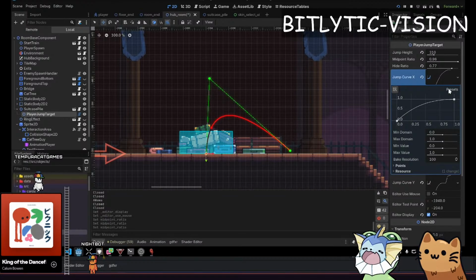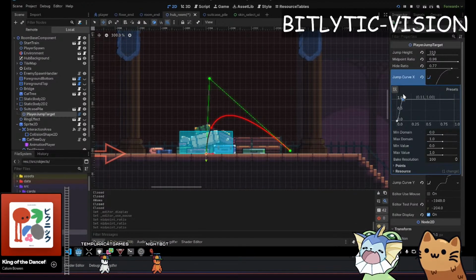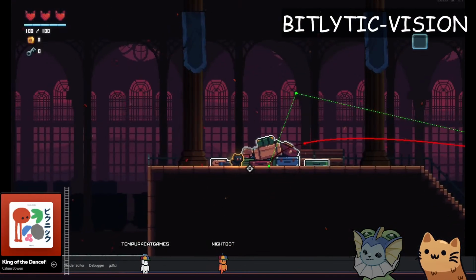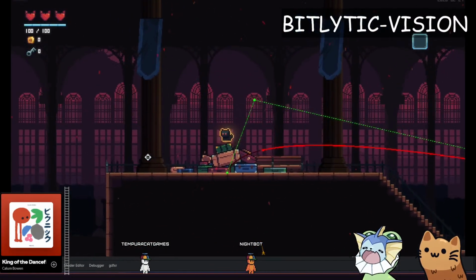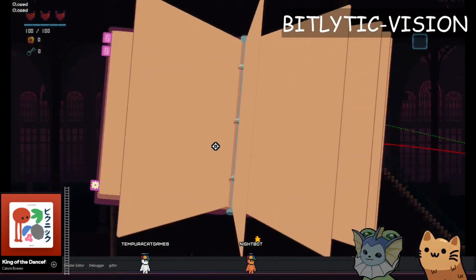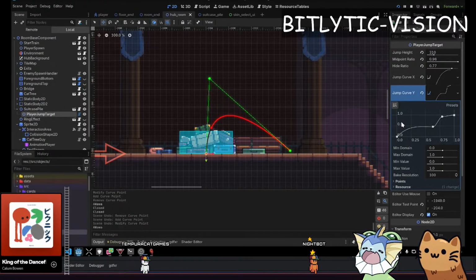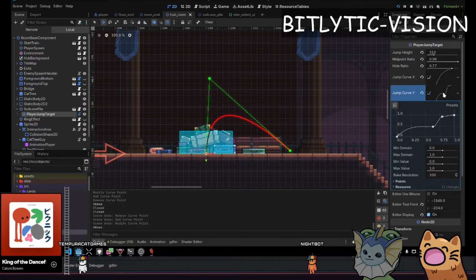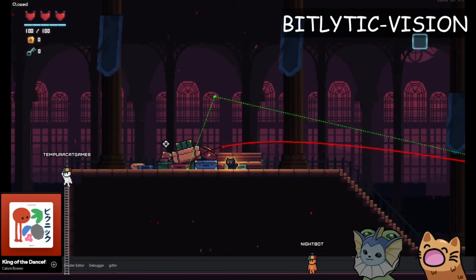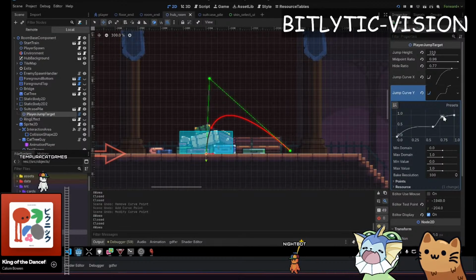There's also some curves so that if you want him to cover a lot of the horizontal distance instantly, I can do this, and you'll see that he covers it instantly. Or if you want it to be more gradual, you can do that. The same thing with the Y. The Y is a little too exaggerated, I think, but it's pretty good.